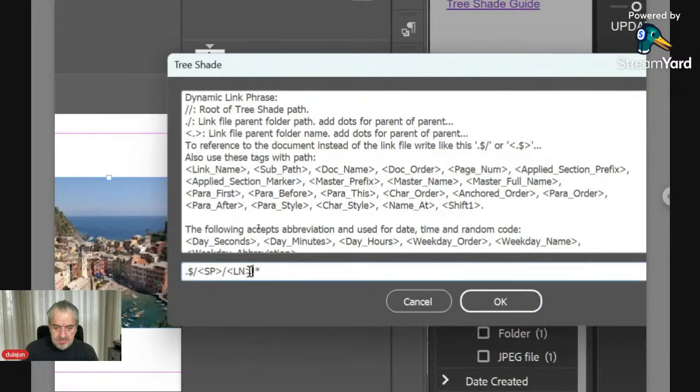So let's put it here, and this dollar sign means the reference is to the document, not to the old location of the link file. So the relative path to the document itself. So here we have page number 4 digits. Let's write the prefix page. Okay.